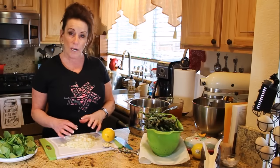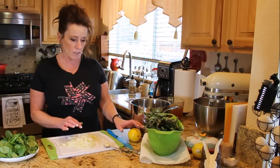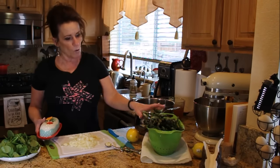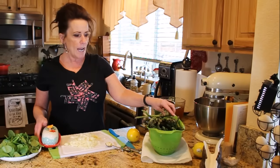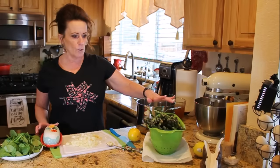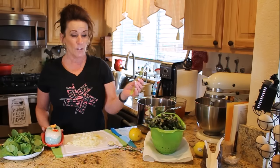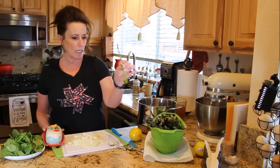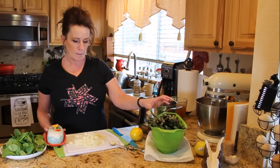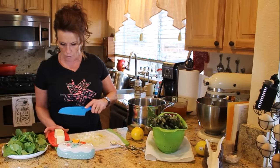On my cutting board I have one small to medium onion chopped up. The chop on the onion and the garlic doesn't really matter because we're going to be pureeing this at the end. I've got about two and a quarter pounds of asparagus with the woody ends taken off, plus another pound, so hopefully a solid two to two and a half pounds total. I got the pencil-thin tender asparagus at Costco and another bundle on sale at our local Kroger. I've got my five-quart Cuisinart contour pot here.